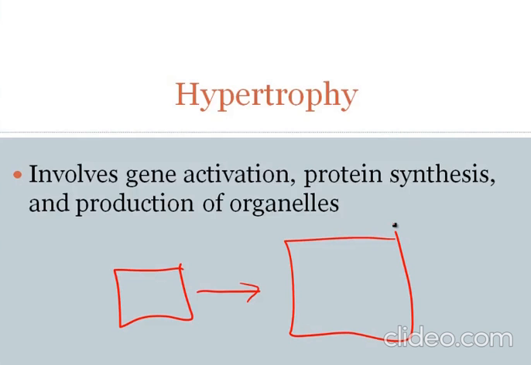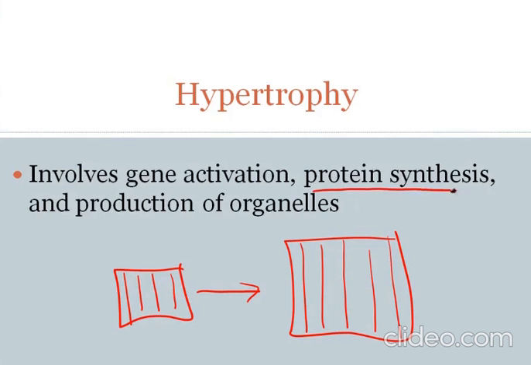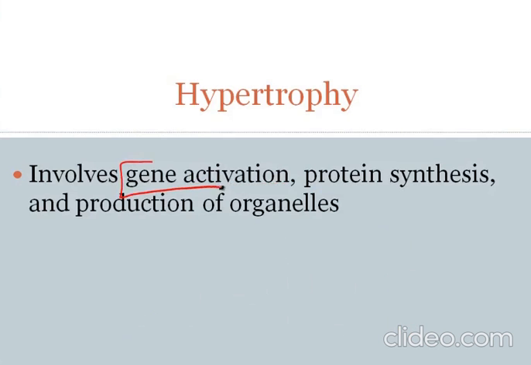Now, if we're going to increase the cell size, a couple important things. First of all, recall that a cell has a skeleton, which is called the cytoskeleton. And that cytoskeleton is what gives the cell its size and its shape. If we want the cell to become bigger, we're going to have to increase the production of that cytoskeleton. And the cytoskeleton is predominantly made of protein. So one of the very important mechanisms for hypertrophy would be protein synthesis. Now obviously, in order to produce proteins, genes are going to need to be activated. So you could put this story together by basically saying that one mechanism of hypertrophy is gene activation and protein synthesis.